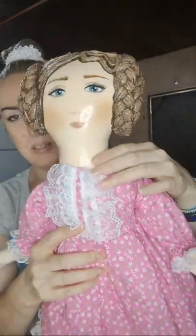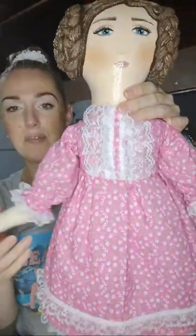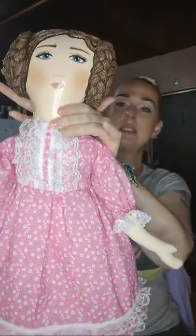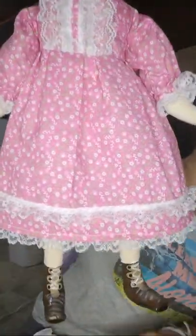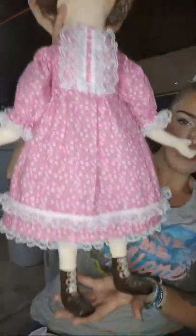I'm turning her around slowly. There she is from the front with all of her lace. Everything is done, everything is sealed, painted, her boots. Now you understand the shape of her body. Now you see how it comes full circle. Now you understand the shape of the body that I had to give her. So she is now finished.